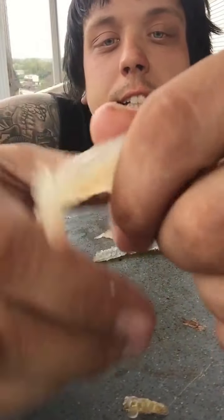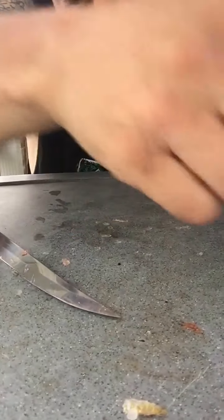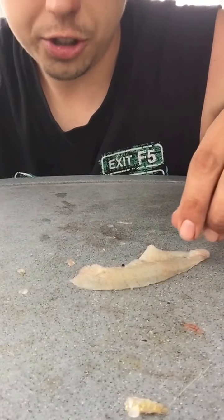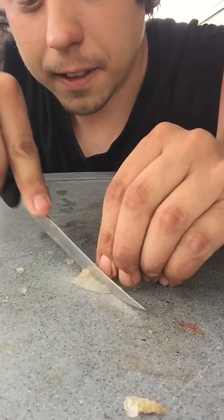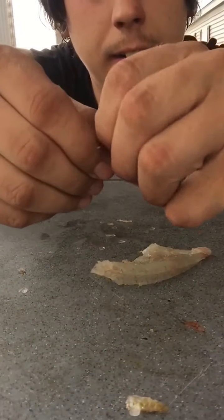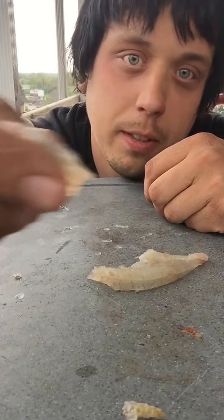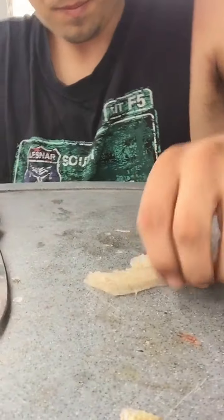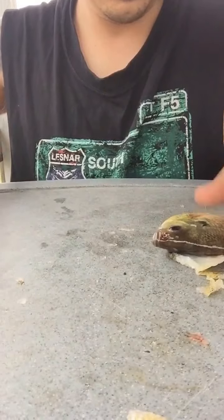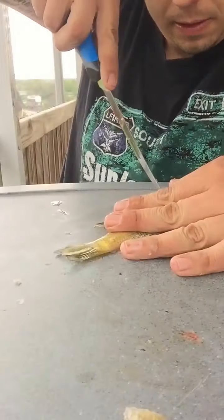This is as fresh as it gets. To show you — you know me, how much I like sushi and sashimi — are you ready? You think I'll do it? Of course I'll do it. This right here is nothing but the freshest fish you'll ever get. Twenty minutes ago this fish was on my hook, now he's in my mouth. That's good fish. So there you go — there's one little fillet.